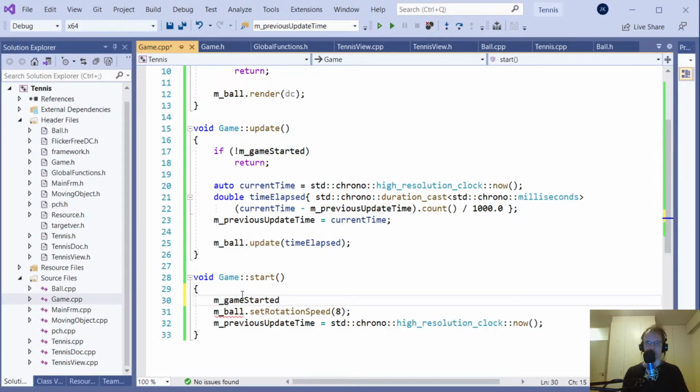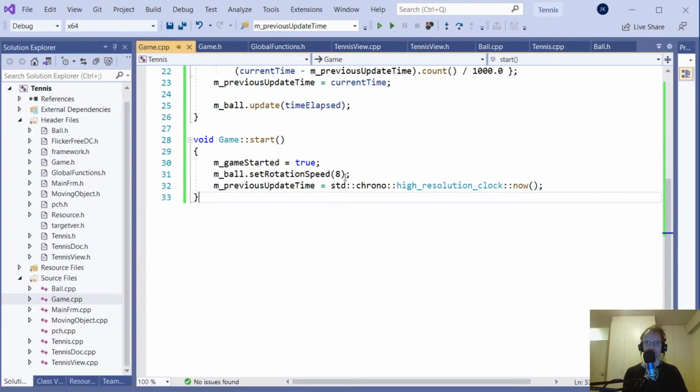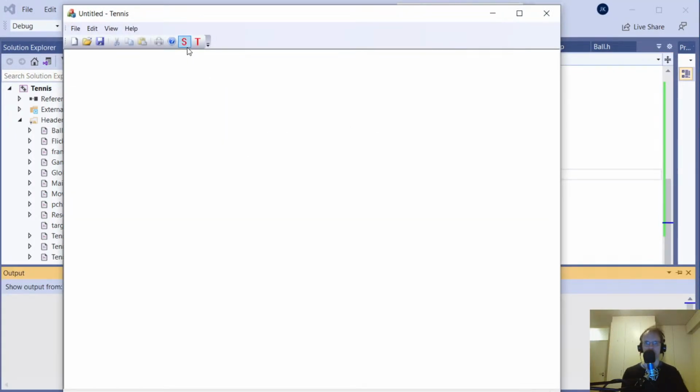I need to set the boolean flag true here, because the game started. How about now?